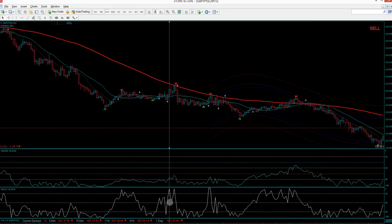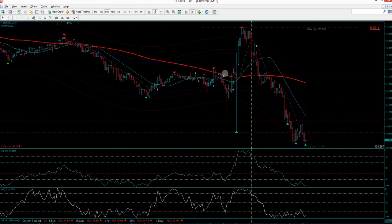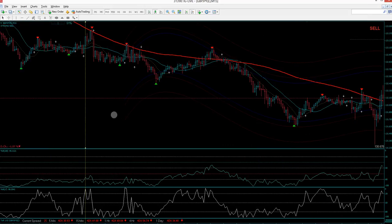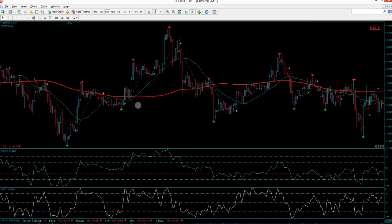Even though I know it, I still am not getting it right. Both this and this have to be simultaneously going up or going down. Look, we're showing you here, simultaneously. I know how to do it and I'm still getting it wrong. This is how difficult the process can be. It has to be simultaneous. If it's not simultaneous, forget Mamba trading. Don't even try it. It won't work. It'll be a 50-50 trade.